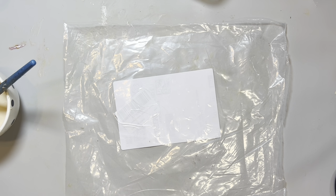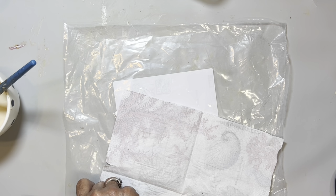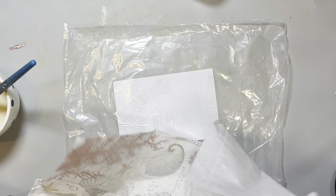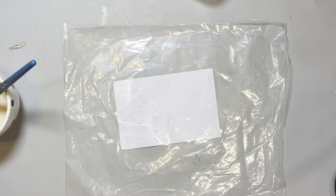Who knows? Okay, so this very last part of the napkin, this makes for a great, oh boy, got my tape stuck on there. It's going to tear it. That's okay. That's all right. Okay. It's torn, but it doesn't matter.